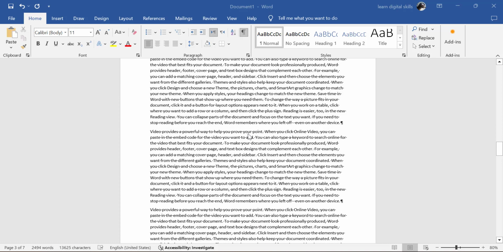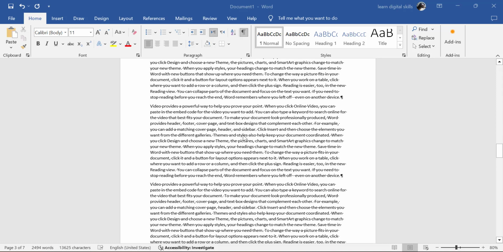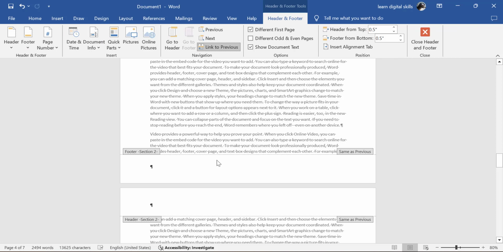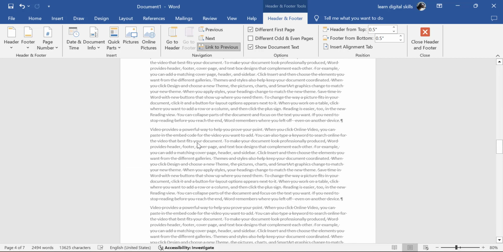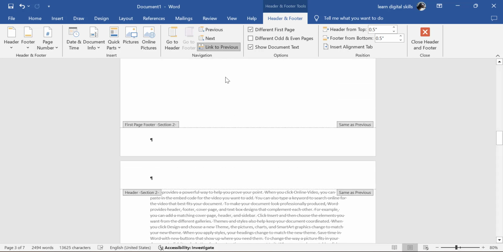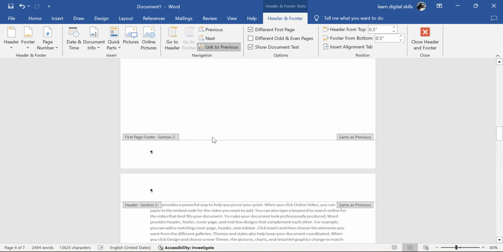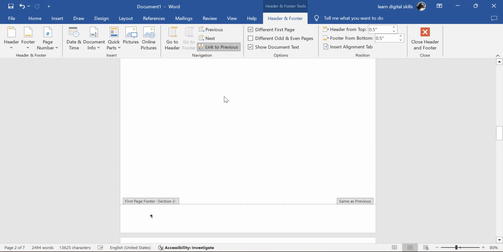All right, so for this second section, we did the section break there so that when we start our numbering, it's actually going to start from this second section. So how can we now start our numbering? You can come straight to the footer of this and double click. Good. All right, so if we should actually insert our page number now, it's still going to affect the one up here. So what do we need to do? We need to unlink. Look at this right here, Same as Previous. That means it's actually going to continue with the first and the second page, which is this first section right up here.